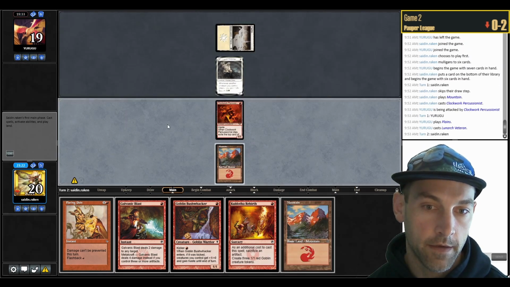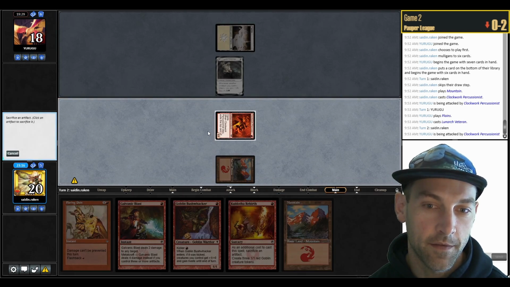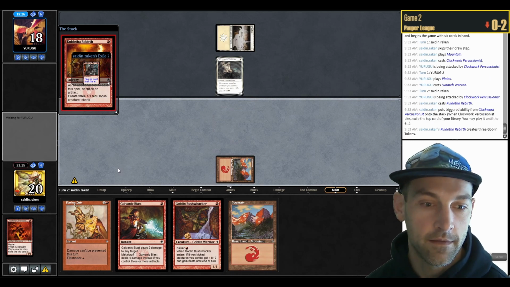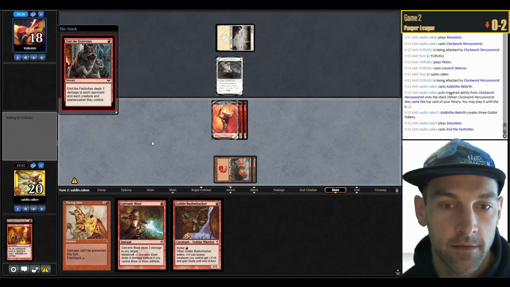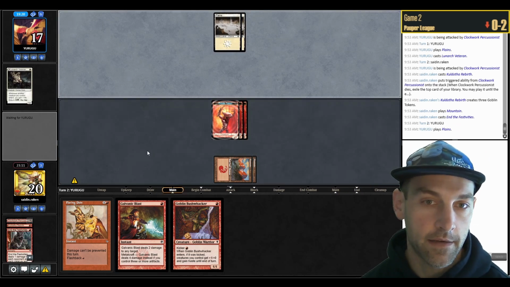I will offer the trade. They feel like that's a bad call. Okay, fine. I'll call Dotha my monkey. We get to exile a card. Nice, we find the End of Festivities. Just go ahead and get rid of your veteran. They're at 17. We've got 3 power in play and a Galvanic.